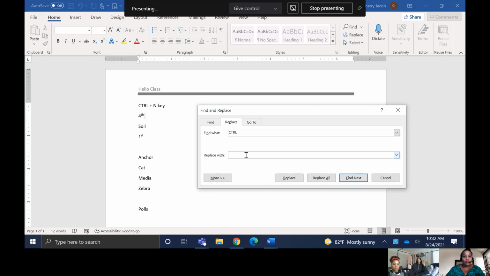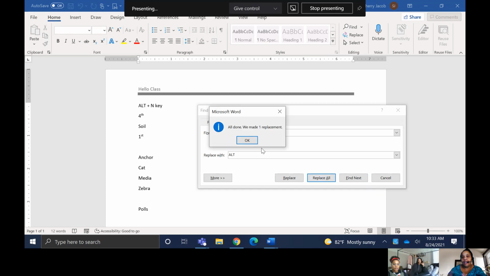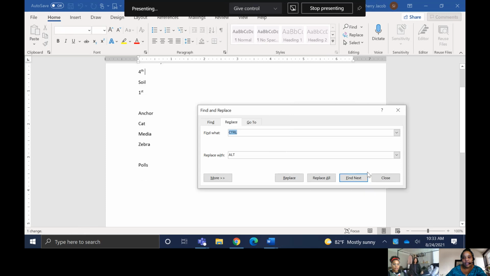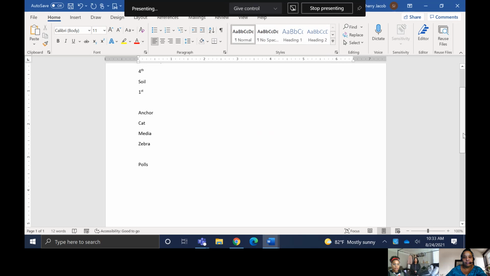And I want to say whatever it finds with CTRL in the document, I want it to replace it with ALT. Okay. And then I would select replace all. And then it'll confirm with you, hey, we're finished, and this is how many were replaced. Click OK, close, and it's done.